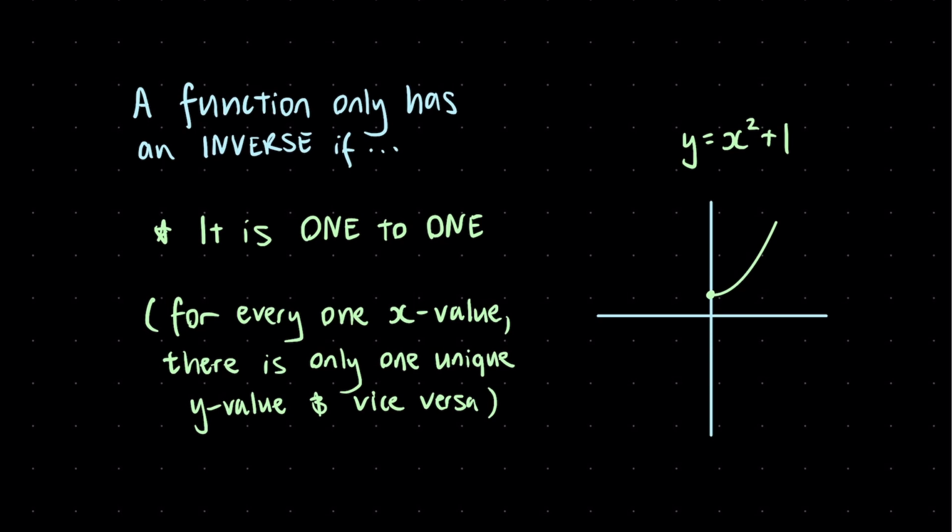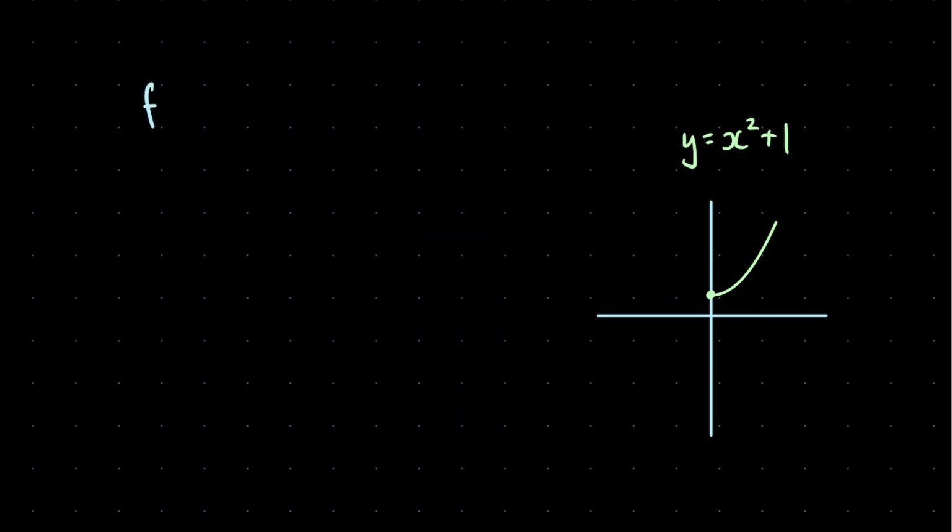Let's rewrite our function using function notation. So it's f, colon, and then we insert the domain. In this case, we've restricted the domain from 0, inclusive, all the way to infinity. So that's our domain. And this maps onto R, and then f of x is equal to x squared plus 1.